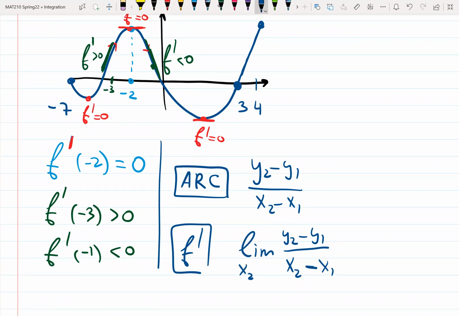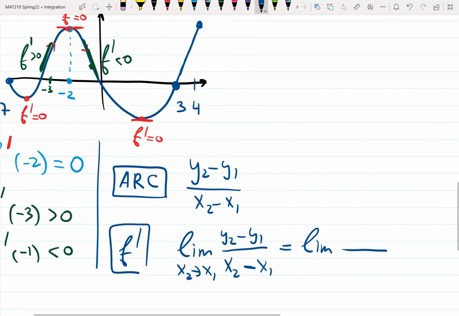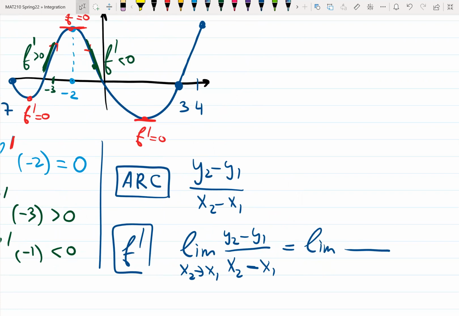You do it like this. X2 approaches x1. There was another formulation with h. Remember? The definition of the derivative. And when we were doing derivatives by definition, thank God, we don't have this on the final exam. I hate those problems when they ask you to find what is x squared prime using the definition of derivative. It was so annoying. So f(x plus h) minus f(x) divided by h, where h shrinks to 0.